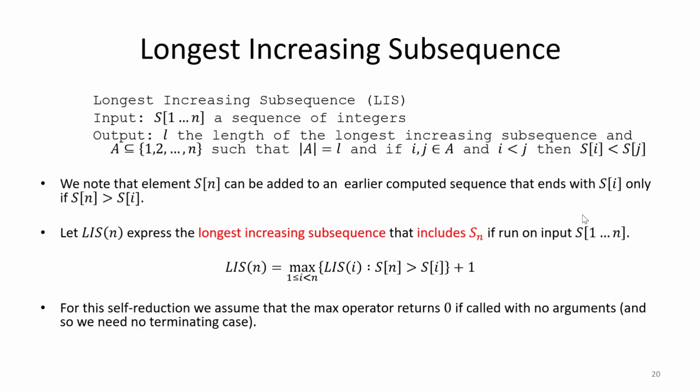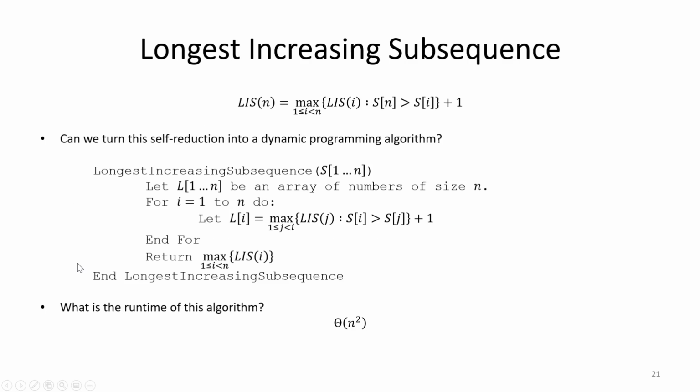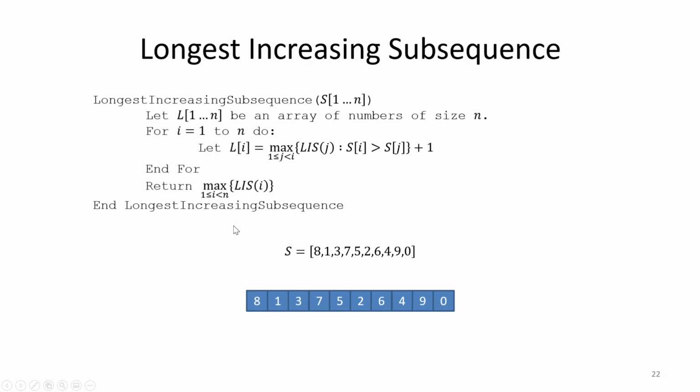So here again we have our self-reduction. All right, quickly here we just see that we've got the same code that we just generated together, and we did also comment the runtime was going to be n squared. But let's take a look at a quick example. So again, this is the example that we tried to solve with our brain computers at the beginning. And remembering that our brain computers got a little tired because we didn't want to brute force all possible combinations, but maybe with our algorithm now, we can convince ourselves that we did indeed find the longest increasing subsequence.